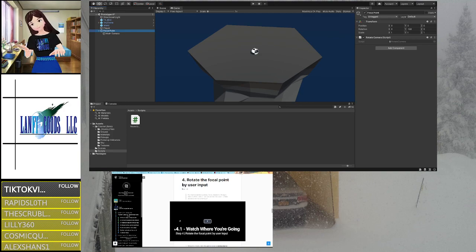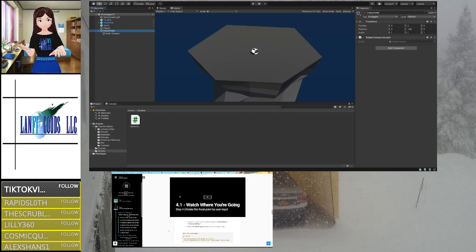Now that the camera is attached to a focal point, the player must be able to rotate it and the camera child object around the island with a horizontal input, based on rotation speed and horizontal input. Okay, well that sounds pretty simple, but we'll watch it anyway, just to make sure, right?